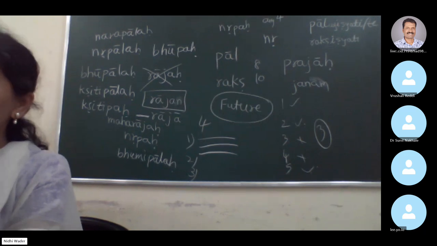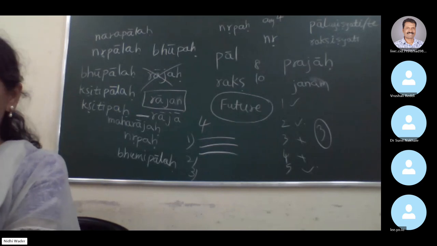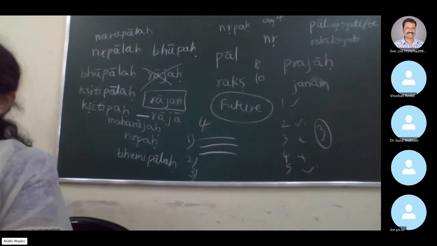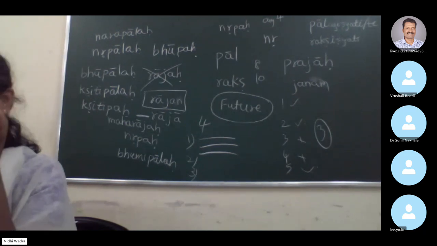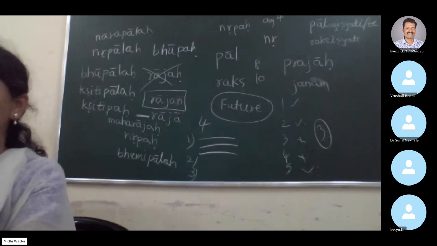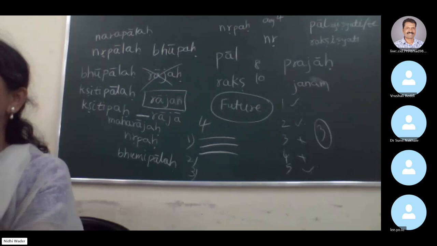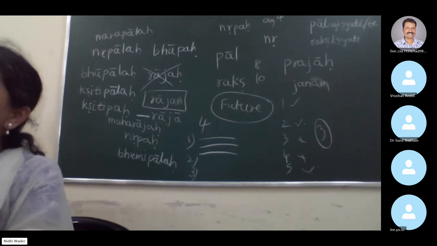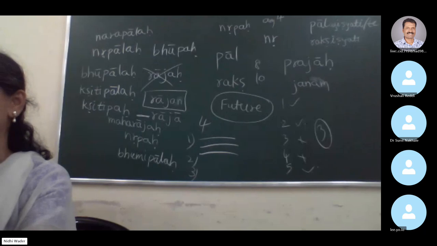How much time for the open book test? 1 hour or 1 hour, 15 minutes. So next Tuesday, we'll start at 3. By the time you all come and sit and start, it will be 3:10, 3:15 might be. So 3:15 to 4:15 or 4:30 maximum. If it is 15 marks, only 1 hour. If it is 20 marks, I'll give you 1 hour and 15 minutes. Okay? For next week's open book test.